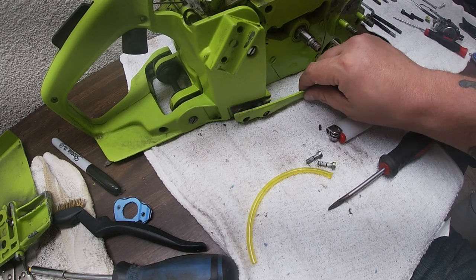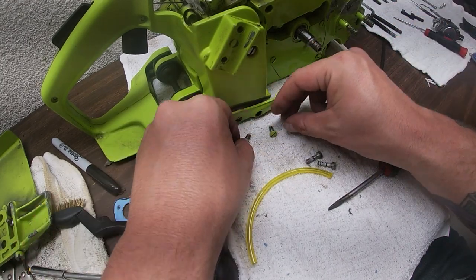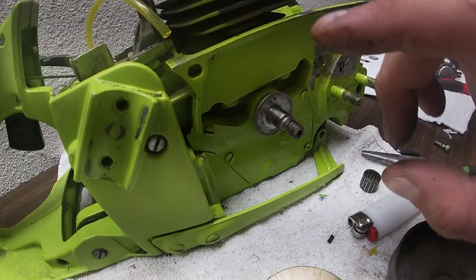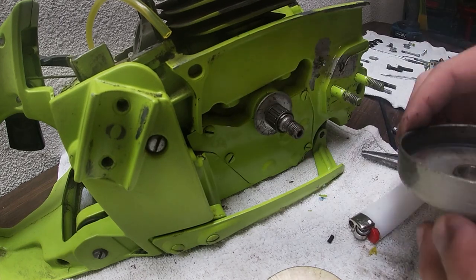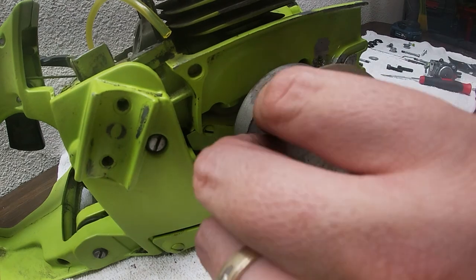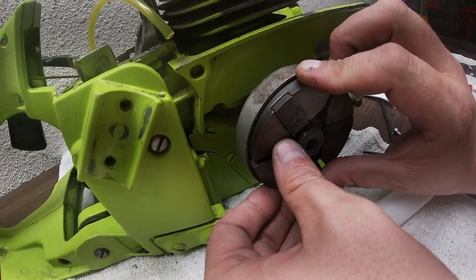Now we're putting back on this piece right here. Goes right there. This is going to go for the handle too. Use the two bolts, put that piece back on. Now it's time to put back on the clutch. So we got that washer there. We got our bearing. We got our clutch. We got our plate. And now we're going to put this on.